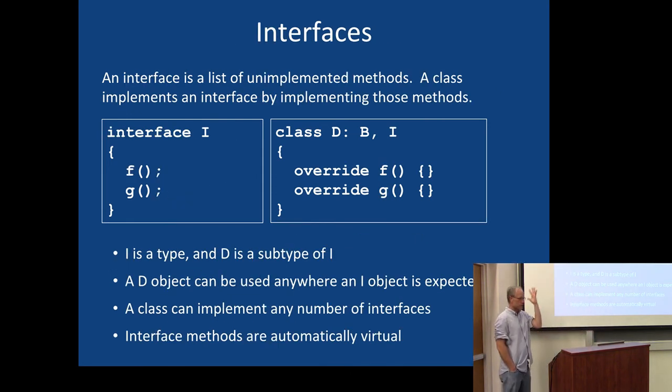Then there are interfaces, just like in Java. So D over there extends B, inherits from B, and implements I. Any method declared in an interface is automatically abstract, so you override when you implement it in a class. Otherwise, this works just like Java. When we call the method G on an object of type D through the interface, that's even less efficient than a virtual method. Calling a method through an interface is even slower than directly calling a virtual method. I'm not saying not to use interfaces, but it's just another performance hit.